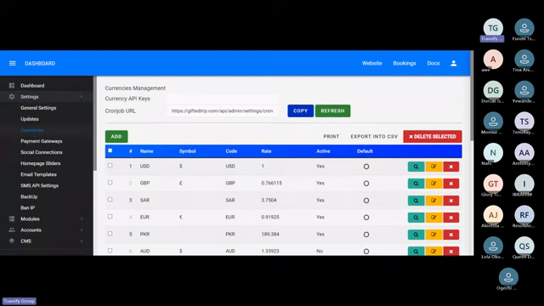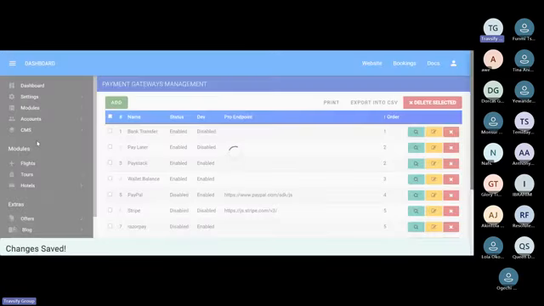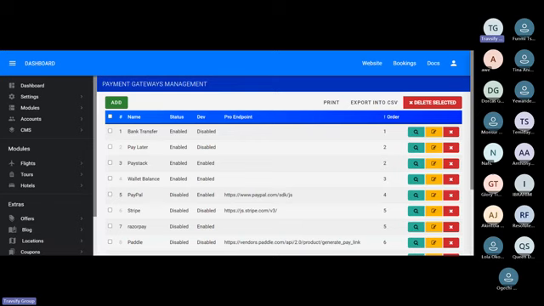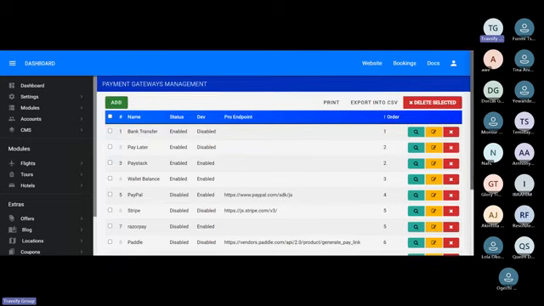Easy peasy. Now let's move to payment gateway. Someone might say, my bank account is not enabled, people can't pay me, I can't find my bank account, please help me add it. You can do all of that by yourself. You don't need us to add your bank account. You can add your own bank account so that you can take payments. When you have your Paystack, you can add your Paystack key. When you have your Stripe, PayPal, Razorpay, or your Paddle, you can add all of that by yourself without reaching out to anyone.